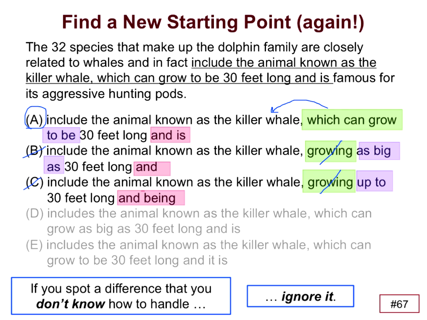Okay, so that's our process for sentence correction. Now, I want to use this process tonight. We're going to practice this multiple times to practice the steps, first of all. Also, to take a look at how to handle really hard sentences, really long underlines with a lot going on, a lot changing in the answer choices. How do we actually pick these guys apart and figure out what's going on? Okay.